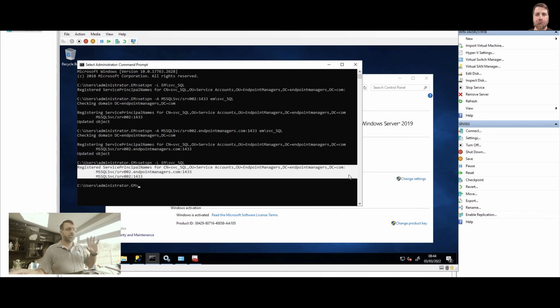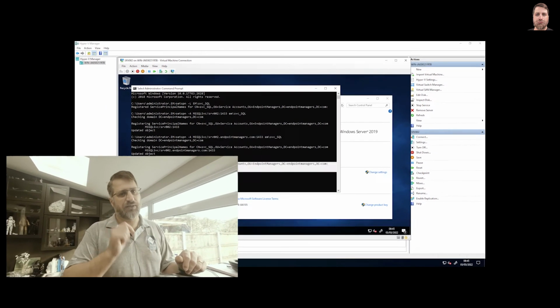So we changed the memory, we changed the disk for the TempDB, and also we changed the SPN. So the configuration for Configuration Manager is getting into shape. We are almost there to be able to start installing Configuration Manager. But the next time that we see, we are going to start creating the database. But we're not going to have time for today. It's going to be in the next video.